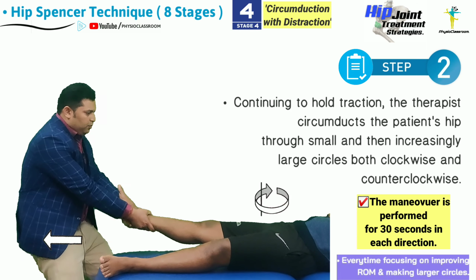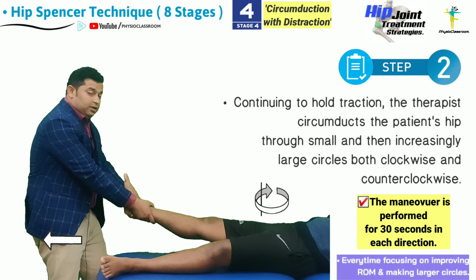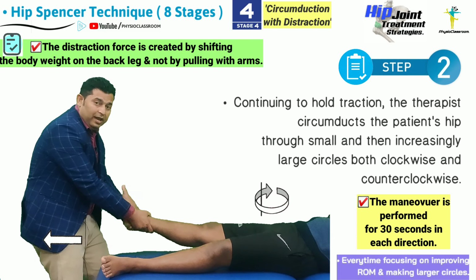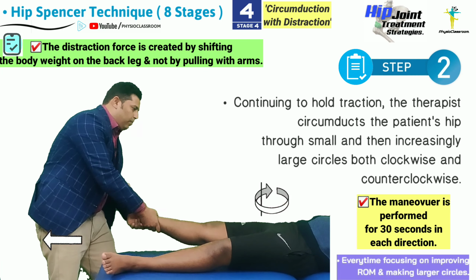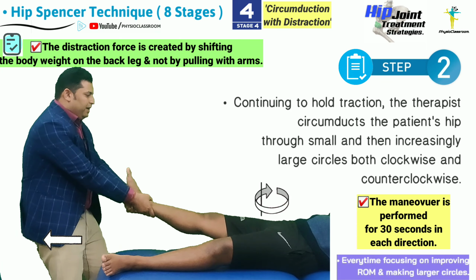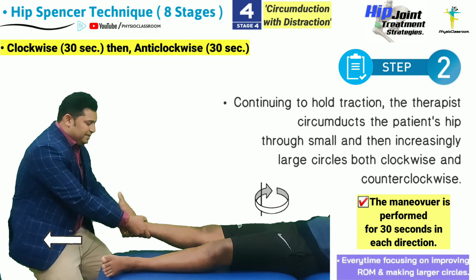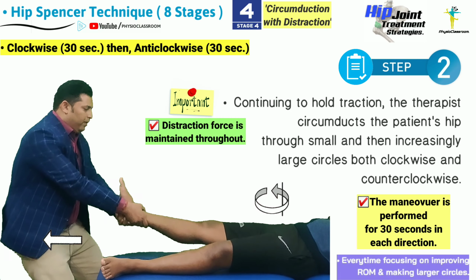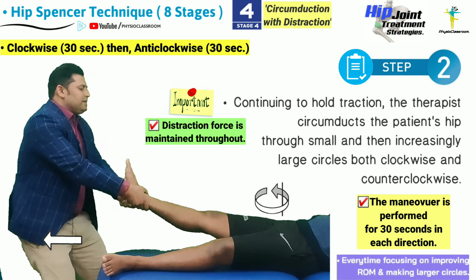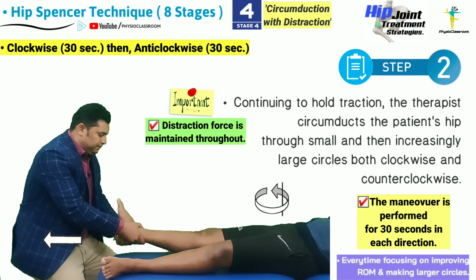So as you can see here, I am using my whole body to produce this circumduction mobilization. The student should note that we should not use our hands as it is going to consume more energy and it will be more stressful. So utilize your body weight, keep the weight on your back leg, and then keep bending and straightening your knees to perform this mobilization in the clockwise direction for 30 seconds and then in the anti-clockwise direction for 30 seconds. Again, the intention is to increase the arc or the range of motion in all the three directions.